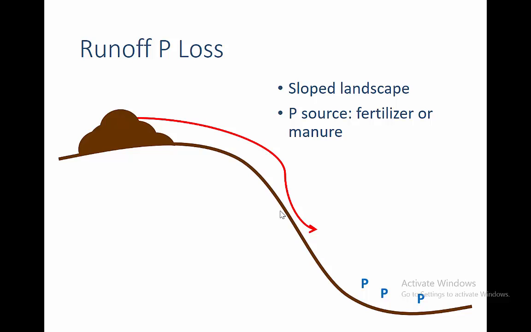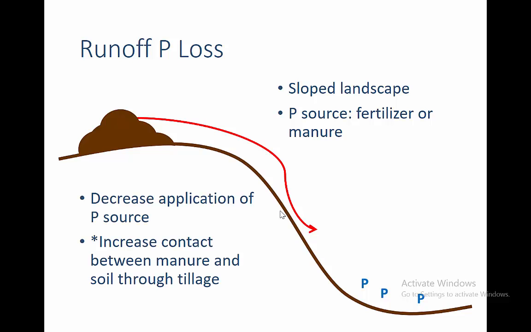So now we're going to talk about what management we can do for this. Now, the first obvious option would be to try to decrease the application of that source, right? Don't put it down. That may not be the case. You may have to. So what can you do? Now your management becomes the opposite. You want to increase your tillage. You want to get that soluble phosphorus incorporated, interacting with some soil to hold on to it, okay? So we've talked about two P loss pathways, and the management options are completely opposite, okay?